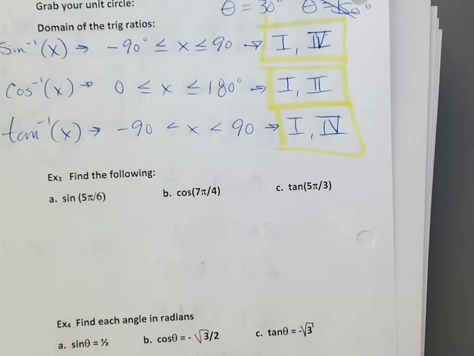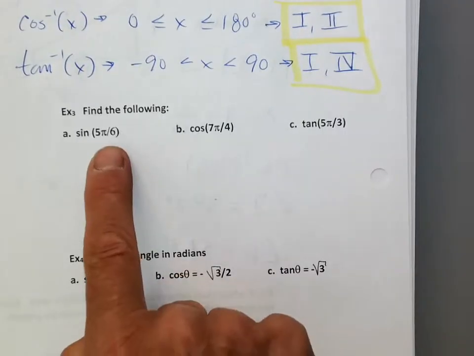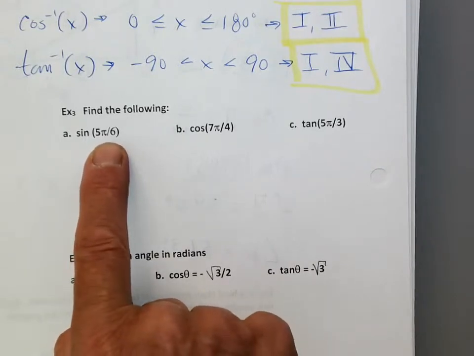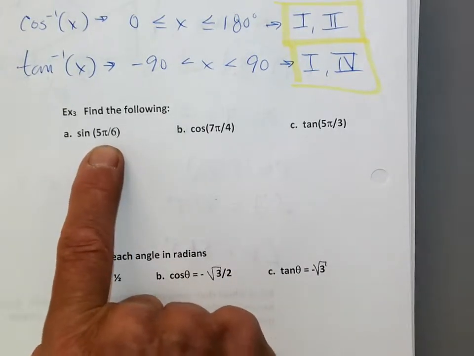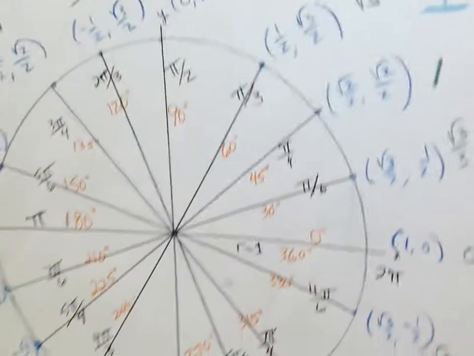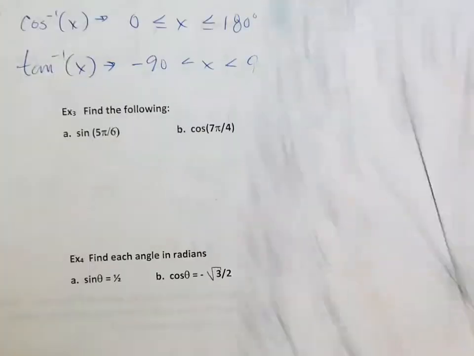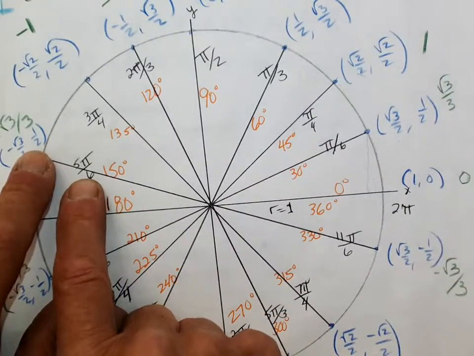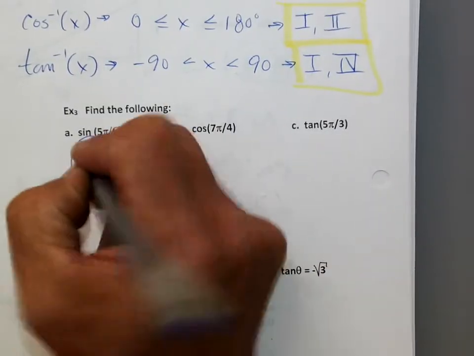So now, if we know that, let's take a look, okay? Find the following. So, example 3. Now, 5 pi 6. I'm not looking for an angle. I'm looking for a y value, right? We'll do the angles down here. So sine of 5 pi 6, okay, I can do that. Now that's an angle, so write unit circle. 5 pi 6 is right here, there's my angle. That's an angle in radians. I'm looking for the sine value, so I'm looking for the y value, which is 1/2. Would you agree with that? So it's just 1/2. That's my answer.